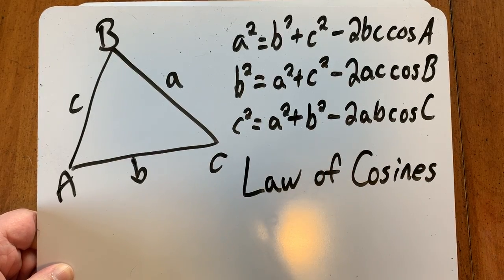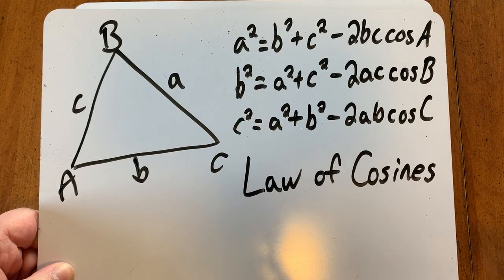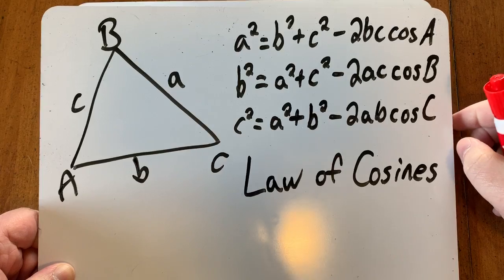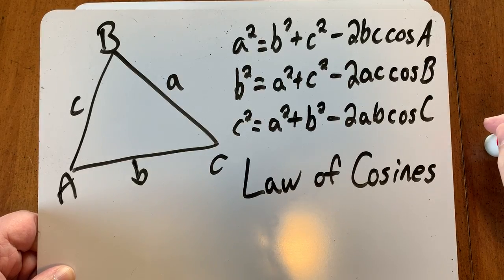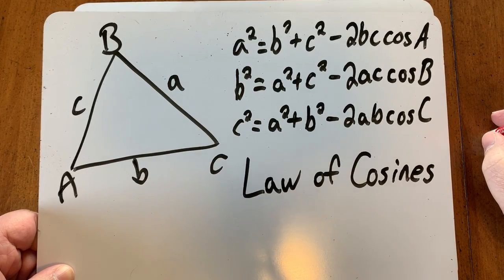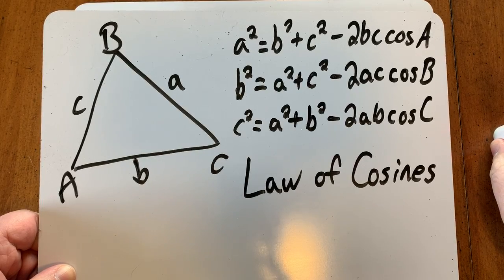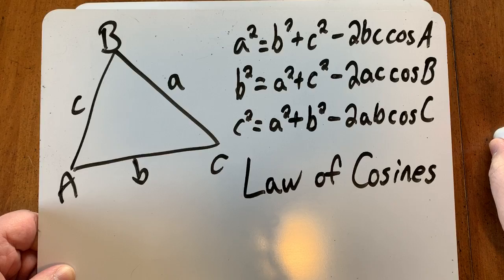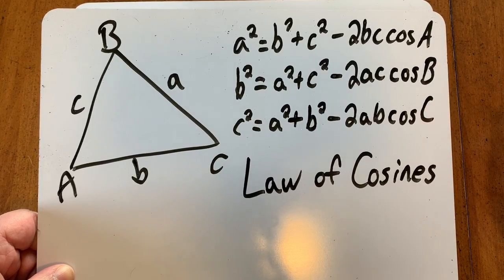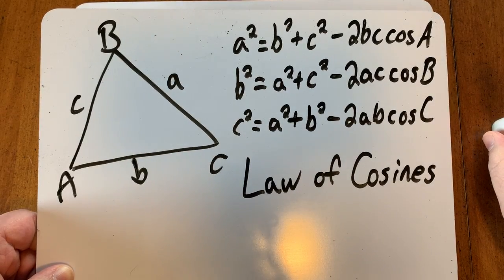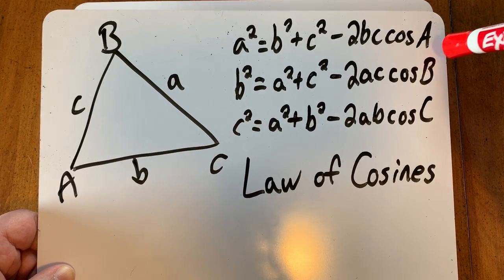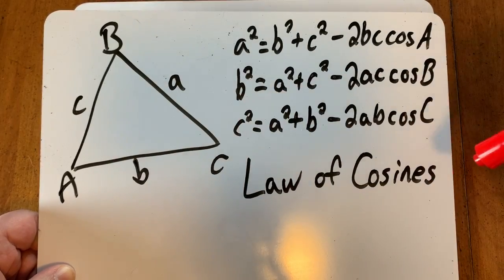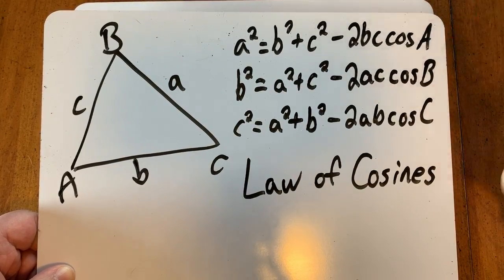Now, when you have all three side lengths, what's nice is you can choose whichever one you want to work with. So you can choose which angle you want to find first. Personally, I always like to find the biggest angle. The reason I like to find the biggest angle is this gets rid of something that we're not actually going to deal with, and I'm not going to give you problems that involve it, but it's called the ambiguous case, where the same pieces of information can give you two different triangles.